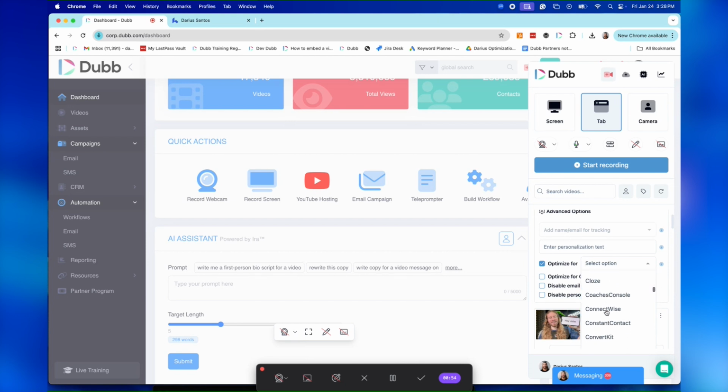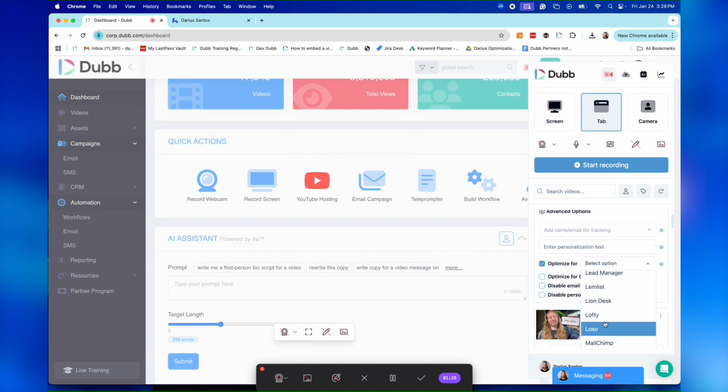In this case, we're going to go ahead and use Lofty. So if you're going to want to send text messages through Lofty, you'd want to make sure you can find that tool on this list, in which case it's here. So that's step number one, seeing if we have a current integration with the technology you're looking to use. If we do not have the integration of this technology currently here, please submit the feedback on the Pro Plus forms here, or come to our Intercom button. Let us know there. We're always looking to add more integrations with popular tools. So this is phase one, step one, making sure we have an integration.